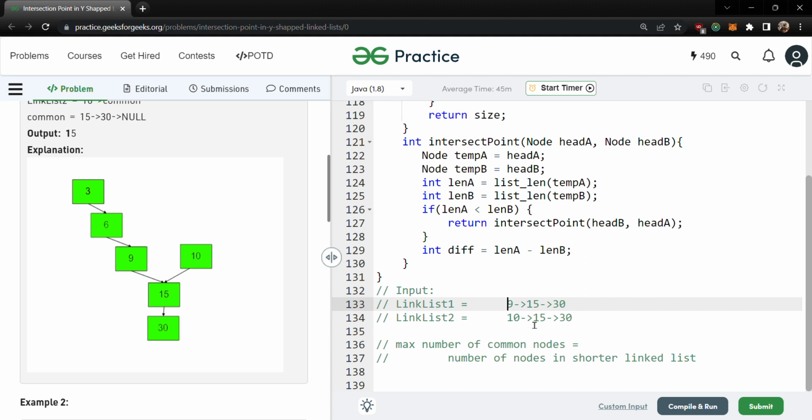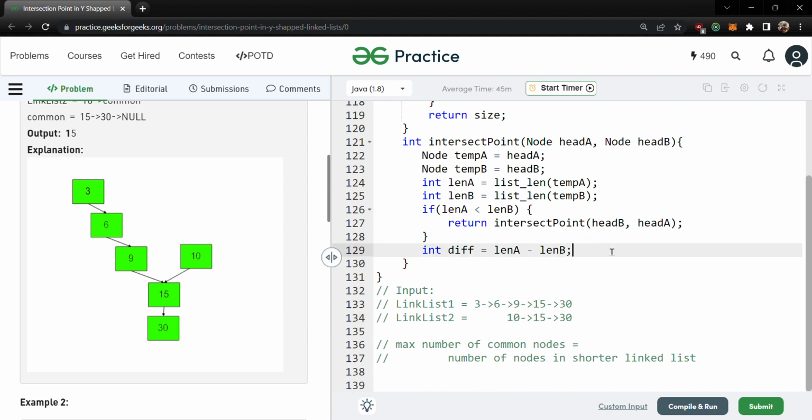So if we start traversing from node 9 and node 10, and as they are not common, we will move to the next nodes. So we can just remove it, and now you can see we got our common nodes. So like this we are going to traverse both the linked lists by creating the same size, or just ignoring nodes which are extra in the larger linked list.